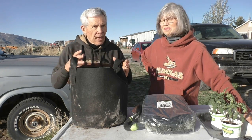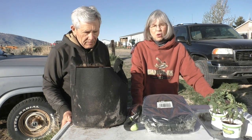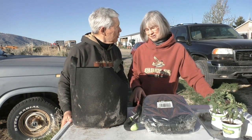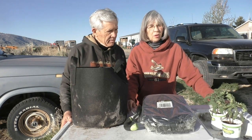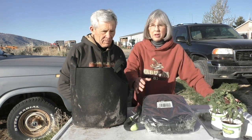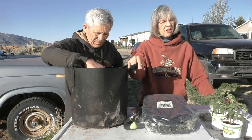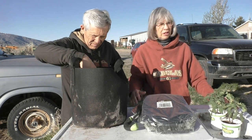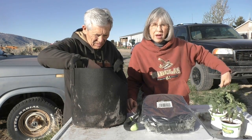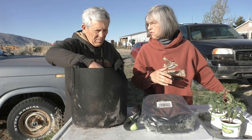If you're in a situation where your space for sun is only sunny part of the day and you have another location that's sunny the other part of the day, you could move them — they need sun and that way you could keep them in the sun all day. One of the reasons we're using them is we live in a small space right now — we live in an RV. Many of you live in RVs, some in an apartment with a little patio or a home with a small patio. They're perfect for that. So we are putting herbs in ours around our trailer so it becomes like a little kitchen garden that we can just walk right out and get our items.